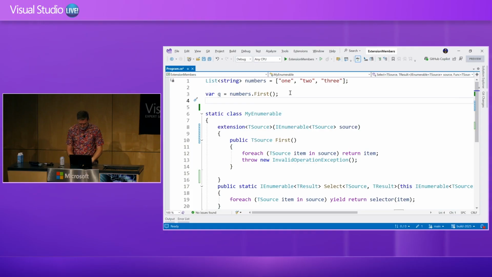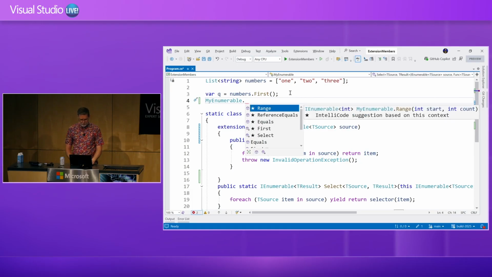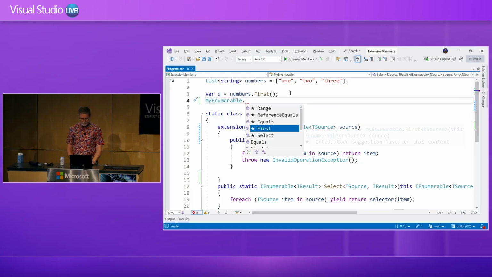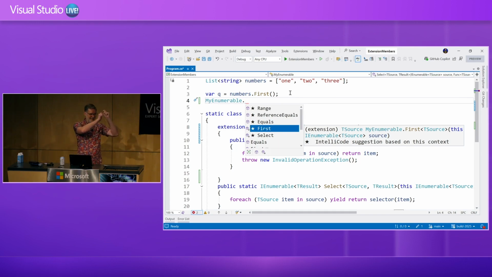And the way you do that is you call it on the static class that it's in, just call it as a static method. And you see here that first actually still shows up as a static method on the static class. We didn't write it like that, but the compiler still generates that for you from what you wrote. Okay, so it looks exactly like the one we just moved away from. It's still there. It's really still an extension method that still exists for real in the metadata.